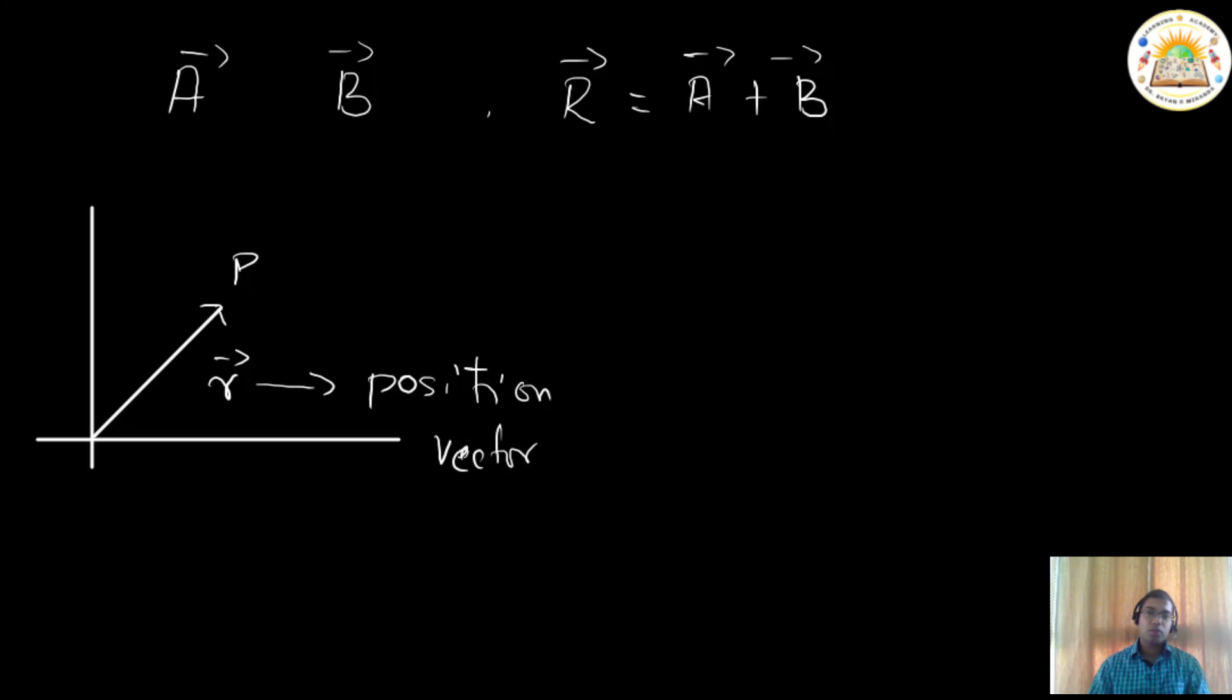We had seen a point P here, and we took the vector from the origin to point P, and we called this as our position vector. Small r here generally represents position vector. The representation of this position vector is very useful, because based on this, we will be able to do a lot of mathematical operations that are there, especially when you are looking at addition, subtraction, let's say multiplication, division. Division of vectors is generally unheard of, because we cannot divide magnitude and direction with magnitude and direction. But, multiplication is the most used of all these vectors that are there.